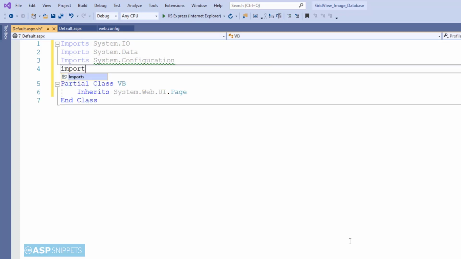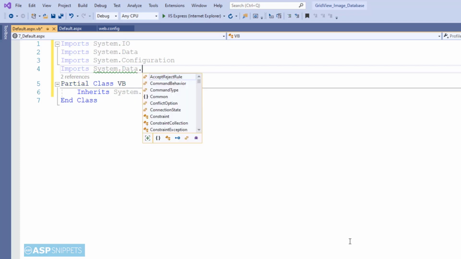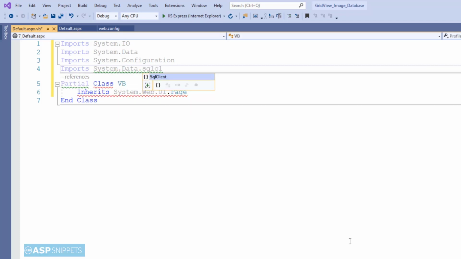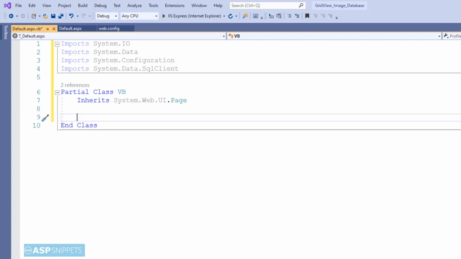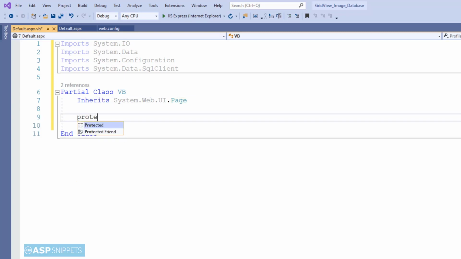The fourth one is System.Data.SqlClient which will be used for ADO.NET operations. So now I am adding the event handler for the button.